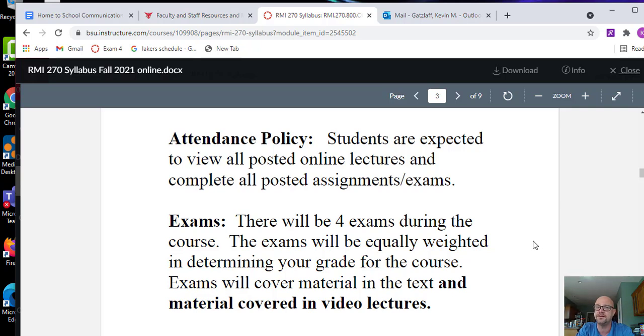I've tried to pare that down to make the time burden as minimal as possible. I try to keep the lectures to about 20 minutes. There are 4 of them, and if you want to watch them all back to back, no problem. That's up to you. If you've got the time to do it that way, do it that way. For this first week, we'll have 4. It's typical to have 4, 5, or 6. We might have a week or 2 where we have 7 or 8.